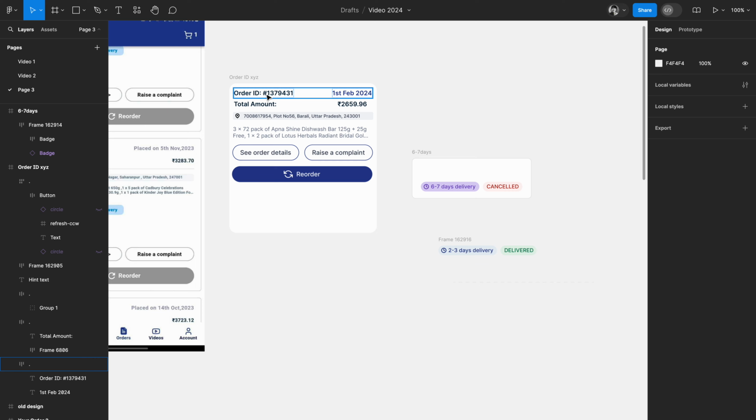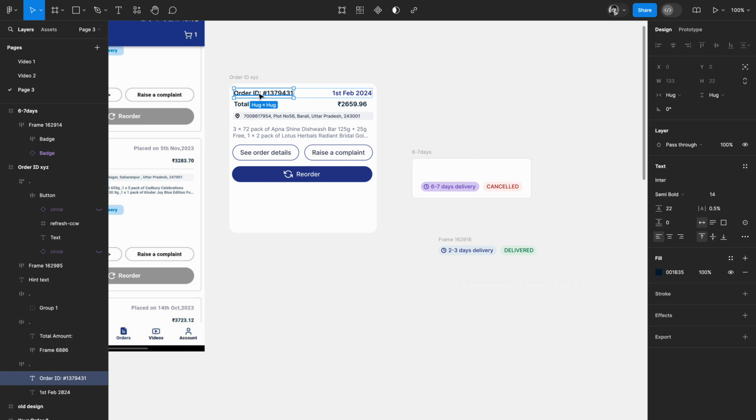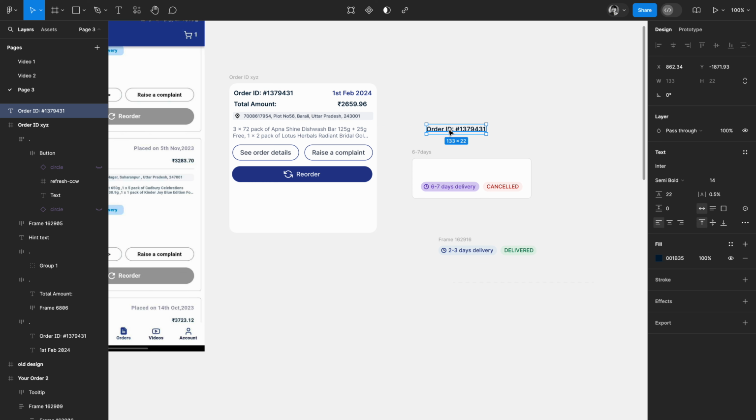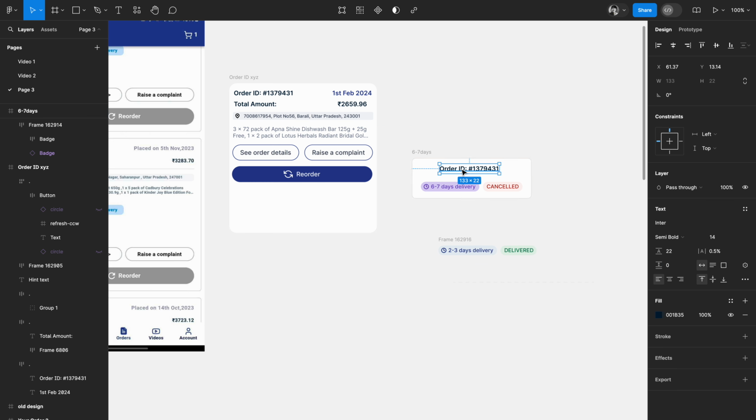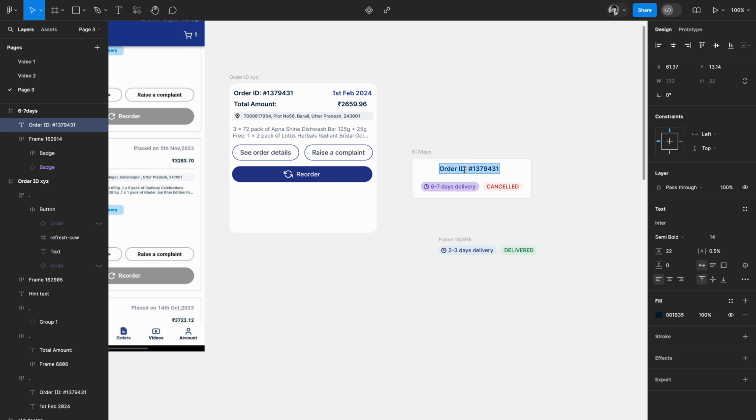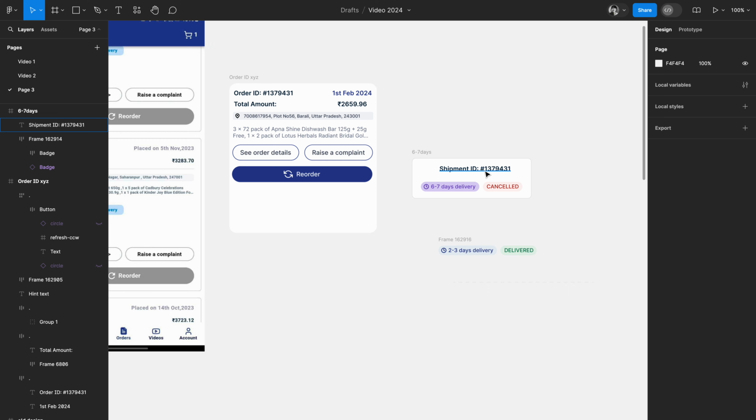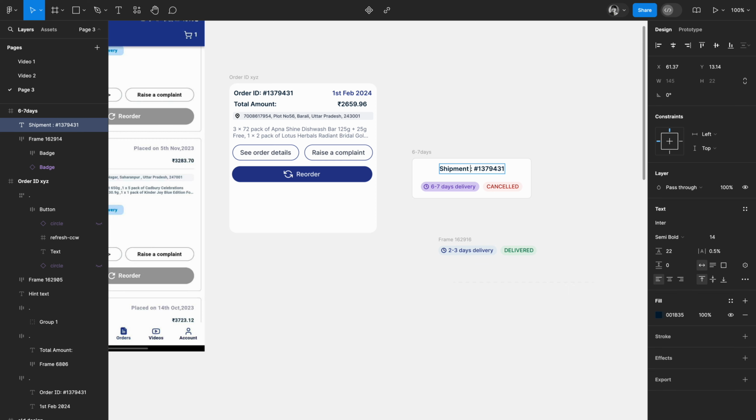So this particular order ID contains one shipment ID. This is one use case I got, that's why I'm mentioning it. Shipment ID can vary. Why I'm giving this shipment ID, I will let you know in the further video. Let's name this shipment ID. Not shipment ID. Let's make it shipment and the tag.